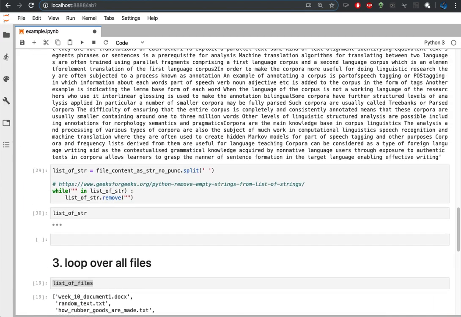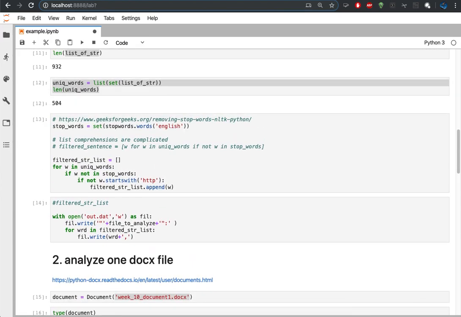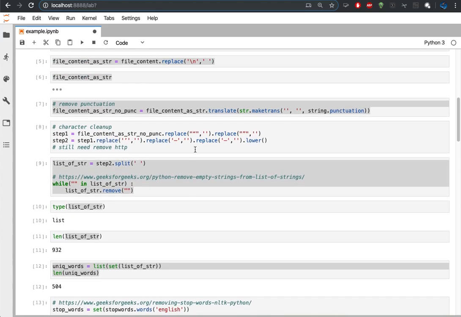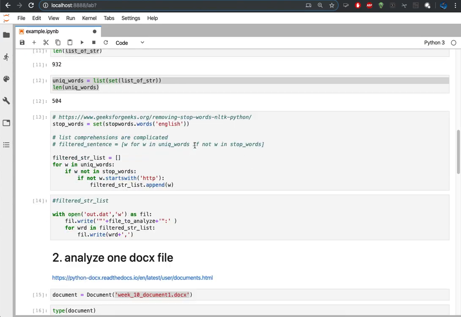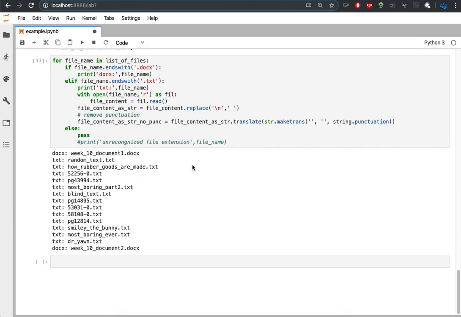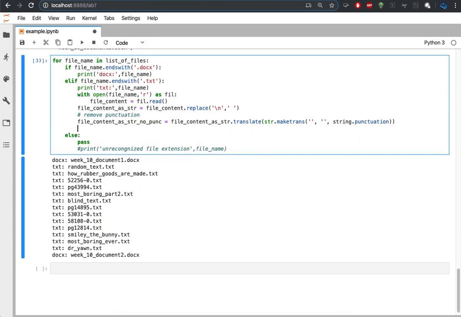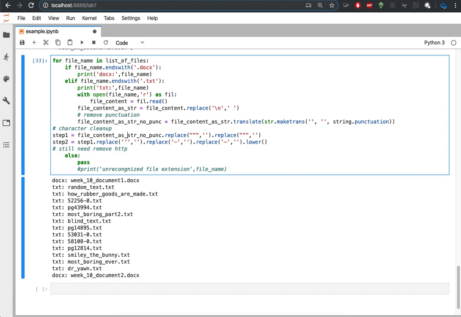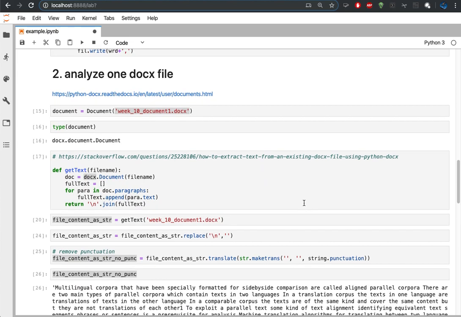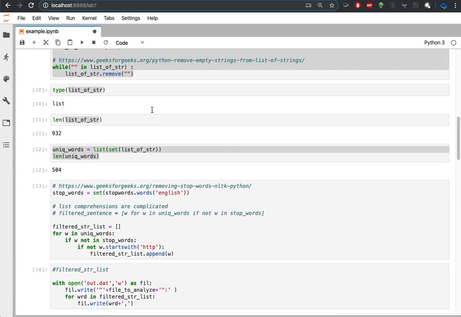I remove the punctuation, and there are a few extra steps for non-standard punctuation characters. Okay, and I've got a little reminder in there that I still need to remove the HTTP addresses.